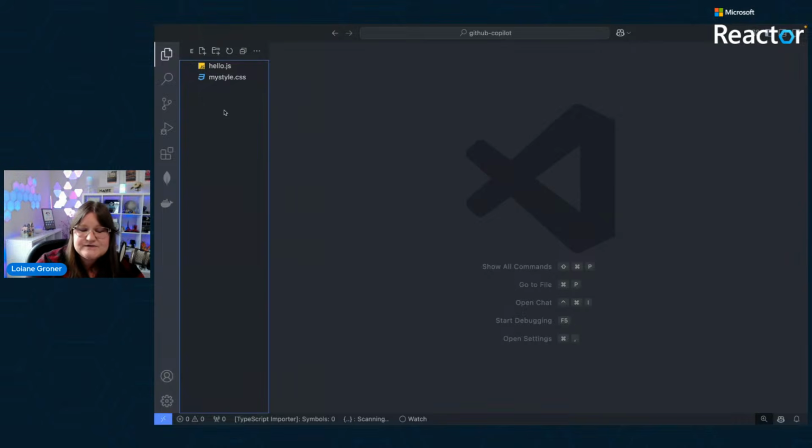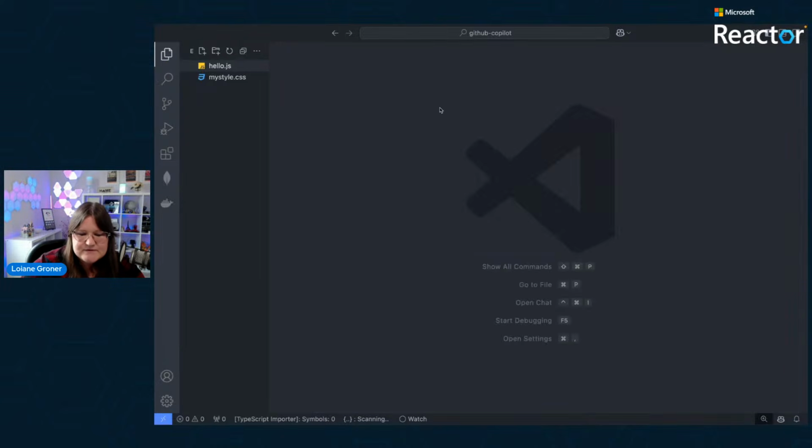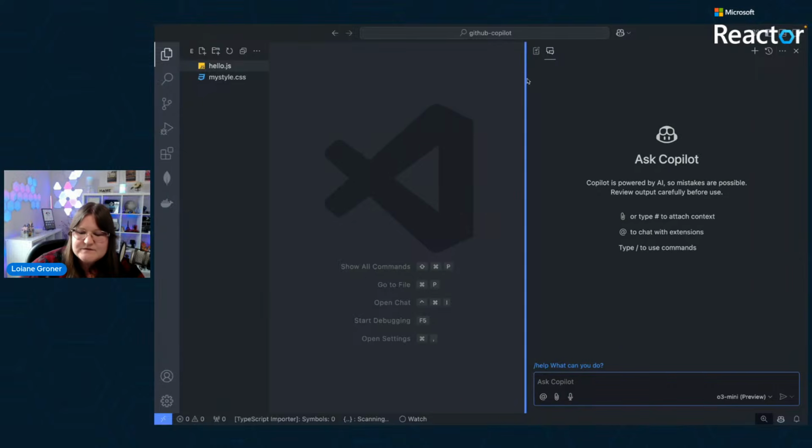So in order to do that, it's a little bit difficult for Copilot to just get some text here from the comments and then create a brand new project. So we need a little bit more help on this. And that's where the chat comes into place. So we can open the chat. And in the chat, we have a few different things.